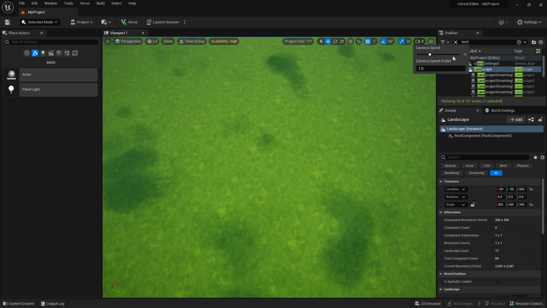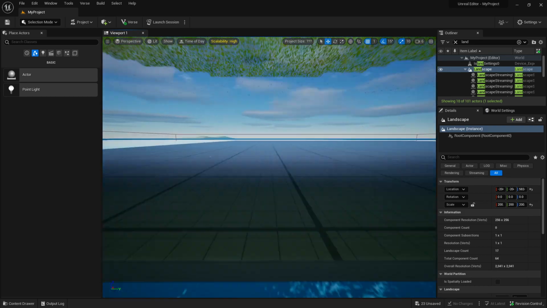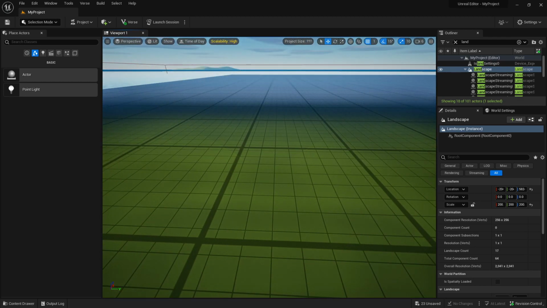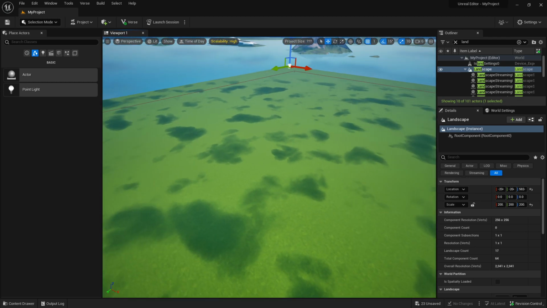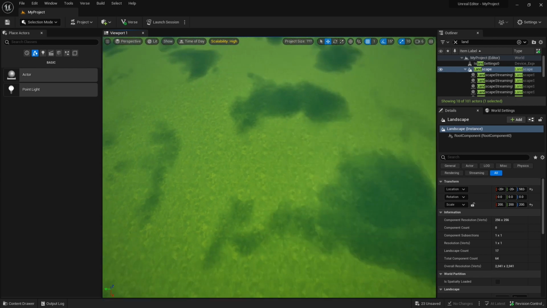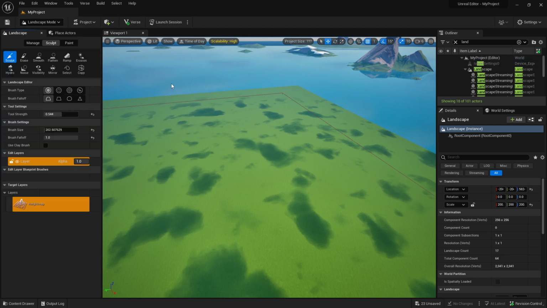Let's quickly just change our camera speed up so we can move a bit quicker. How high is this above the actual boxes? That's fine, so we can have enough room for caves and stuff like that if we do want to add them. Now, if you want to add custom caves, I have uploaded a video on that, so go check that out to understand how to do that. What we are going to do now is add some mountains. So let's quickly just do that.